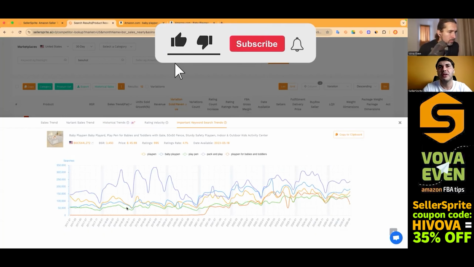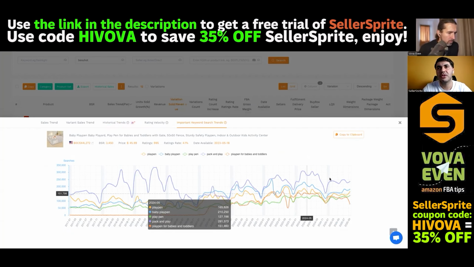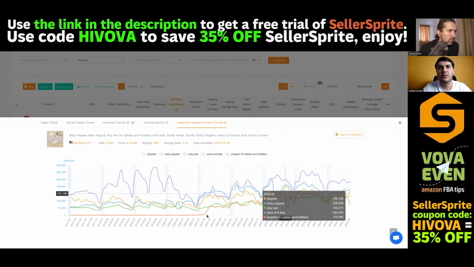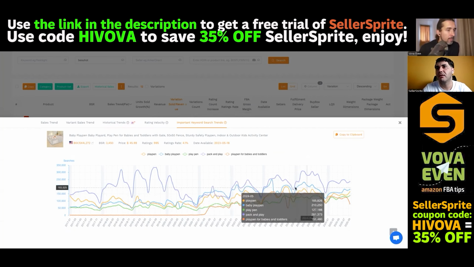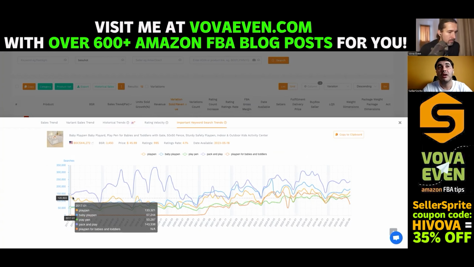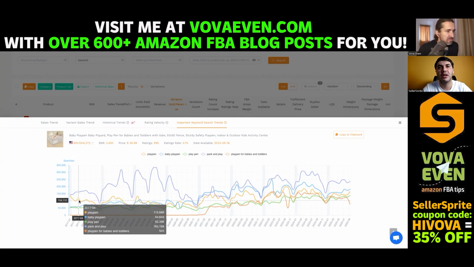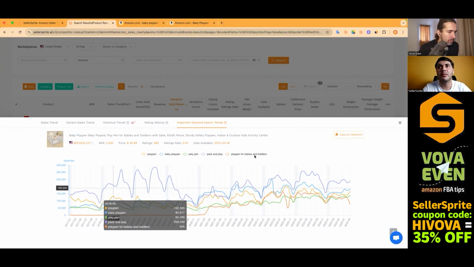Important keywords you can see from here, or you can also see the rating velocity, how many reviews they got in different time frames, maybe last year, previous year. This is how the keyword search volume is changing. Since 2021, the keyword search volume is pretty similar, up and down, but the average is similar. And all of those keywords we track since January 2017. Any keyword search volume you can see in February 2017 or December 2017 from here.